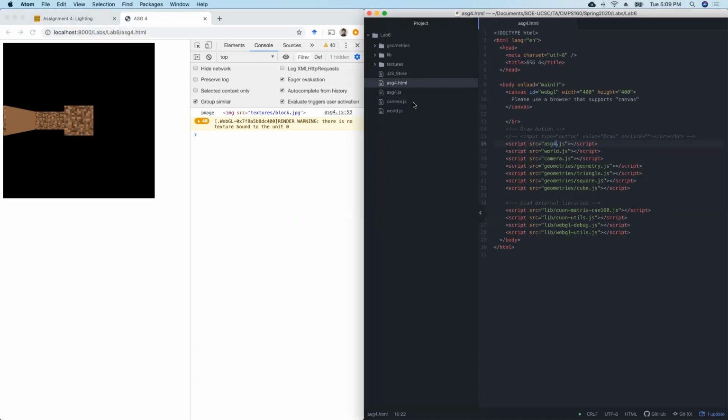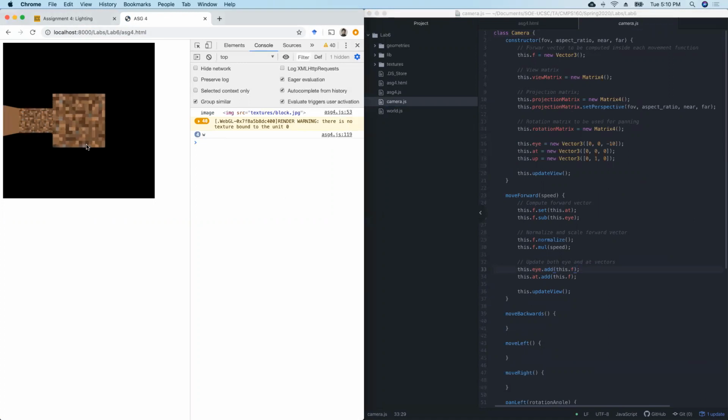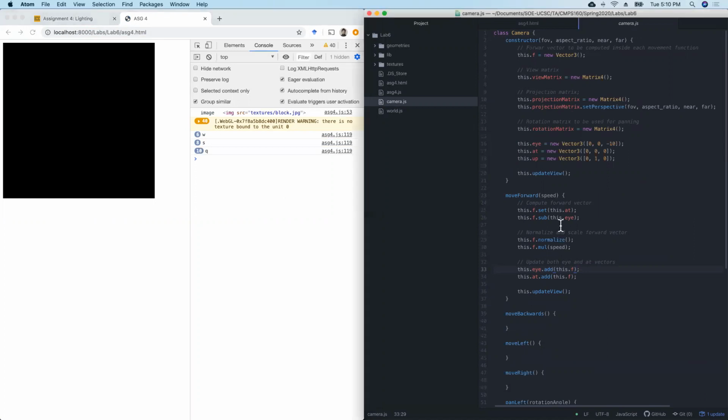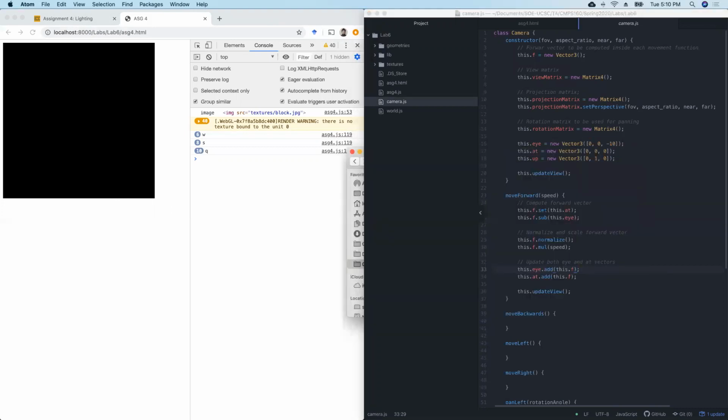So last time we did cameras and textures. By the way, I think I have some camera code here that was not there before. I just realized that, and that's fine. So I think I can move forward here. I can move forward, but I can't move backward, and I can look. Let me grab the camera code, I think it would be useful.